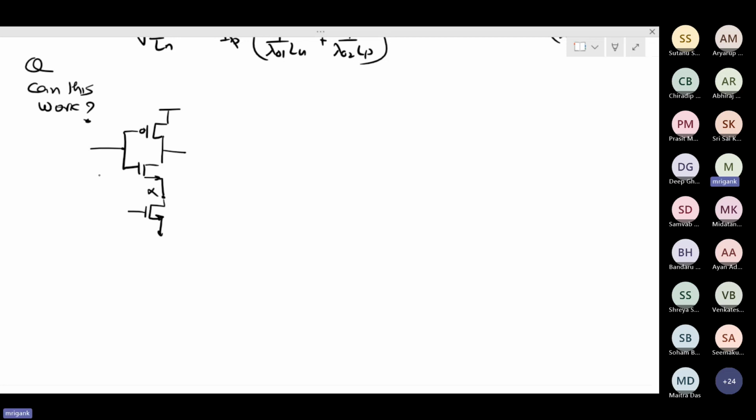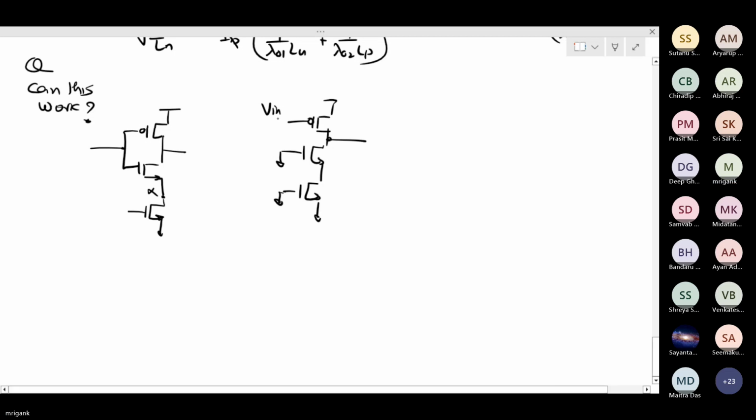The question is, if you have to calculate the small signal gain of this, what will happen? You'll have to again apply superposition. You have two devices, both are getting the input signal. So first you will try to get the gain because of the upper device, put this at AC ground, and then you have this one. The output node is here. So what is the gain because of this? This is also AC ground. Vin is here. What is the gain because of this? Yes, tell me, what is the gain?